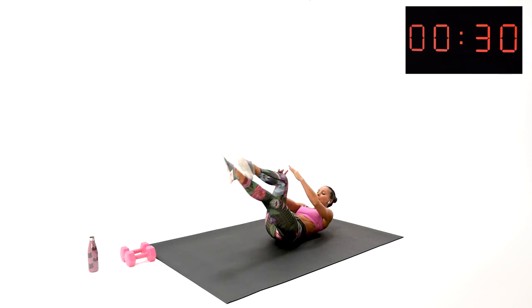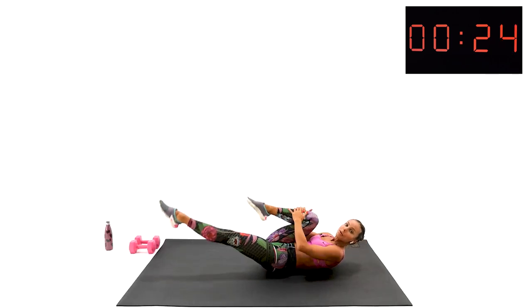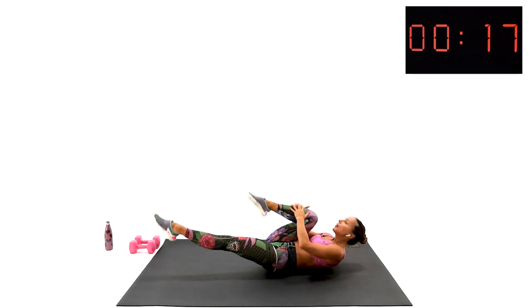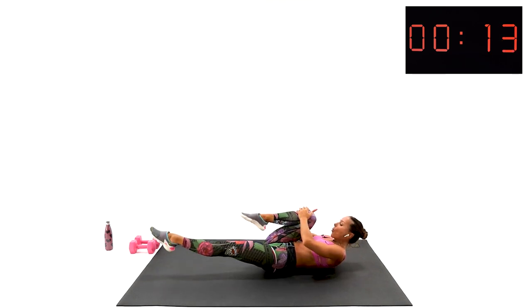Push it through, guys. All the way, lift those shoulders a little bit higher, my friends. Active center, lower back should be pressed into the floor all the way through, guys. Work it, work it. Lift the shoulders, scoop the belly in. We're almost there, guys.